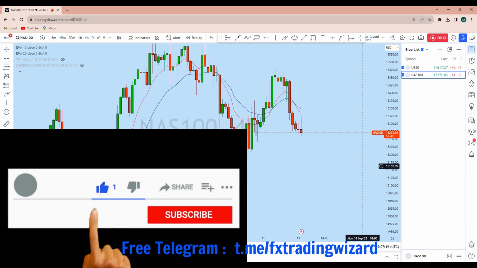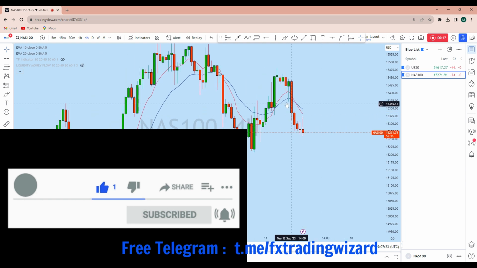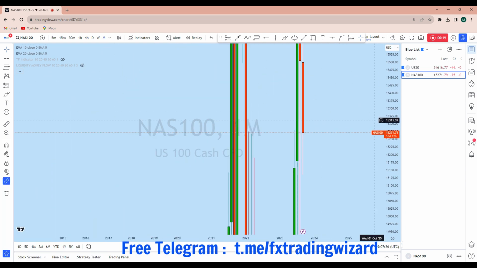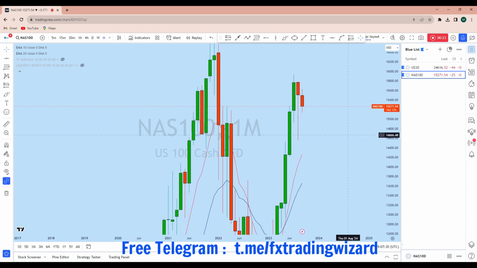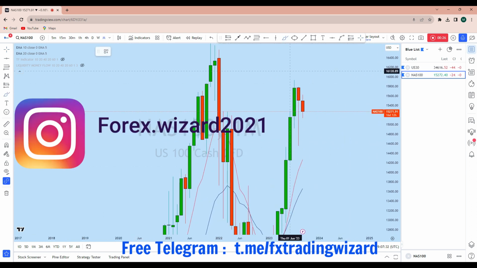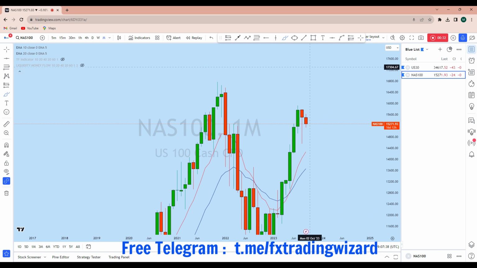Before we discuss how we can trade on the lower time frame, let's quickly look at the bigger picture, looking at the monthly time frame to see the overall direction in the market. Now, starting with Nasdaq on the monthly, we can see that the previous month Nasdaq closed with a candle that has a long wick at the bottom, which is a hanging man in this monthly resistance zone.